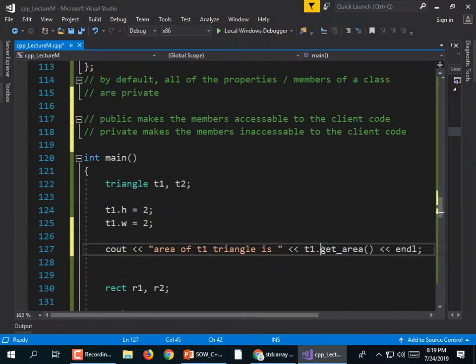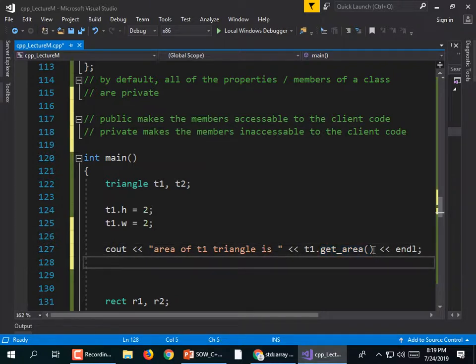Notice that when we called this method, I'm doing that on purpose this time. I'm not actually making a mistake. It's attached to the T1 object. T1 is an object of type triangle. Now really it's just a reference to the object. The object itself is hanging out in memory, but let's not get too subtle.